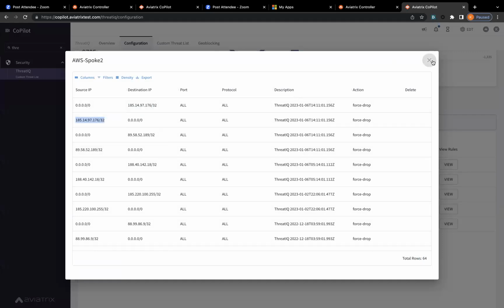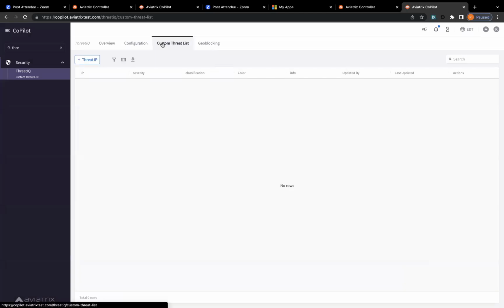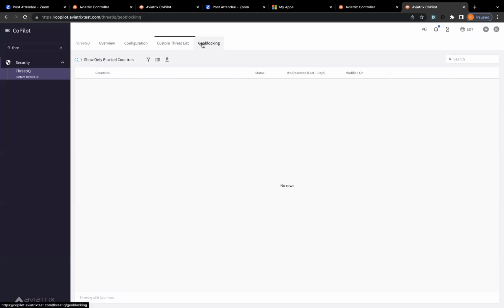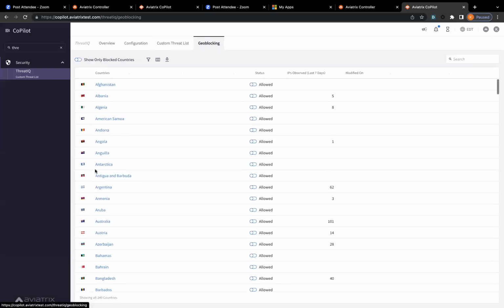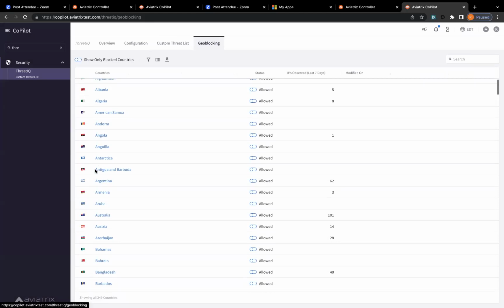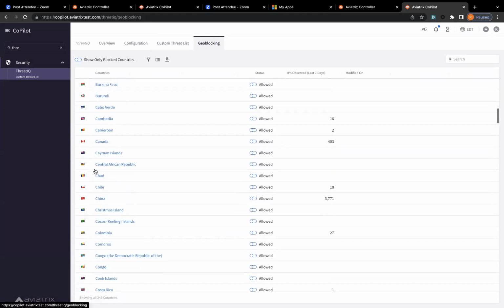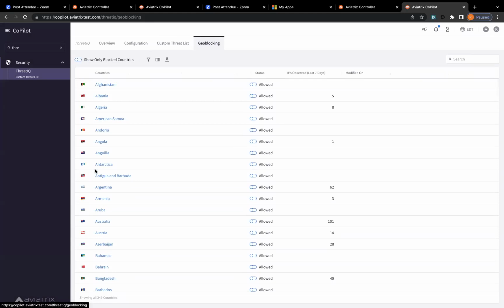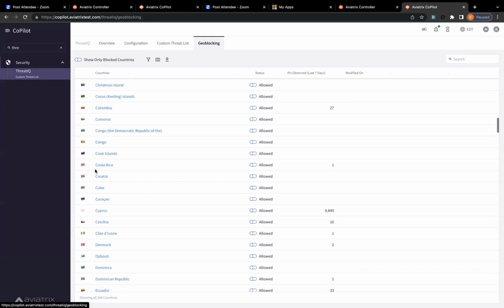one in each direction. Okay, you can also add some custom additional threat IP addresses that you might know from other sources to enrich your data. So this is all possible. If you want to do geo-blocking, this is also a new feature whereby you are basically blocking a complete country, again, based on geo IP, from going through any of your gateways, okay, which is a really cool feature.